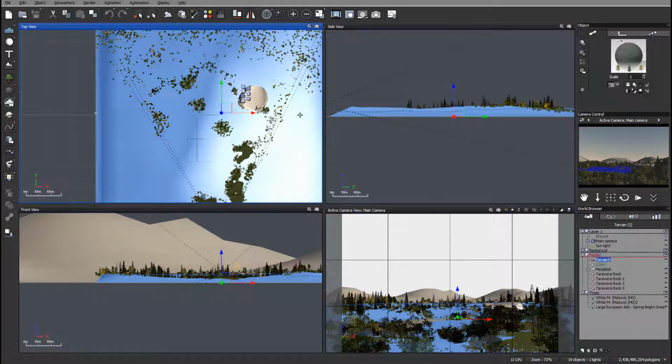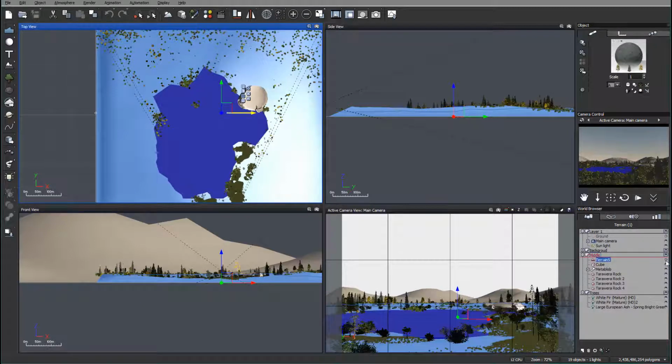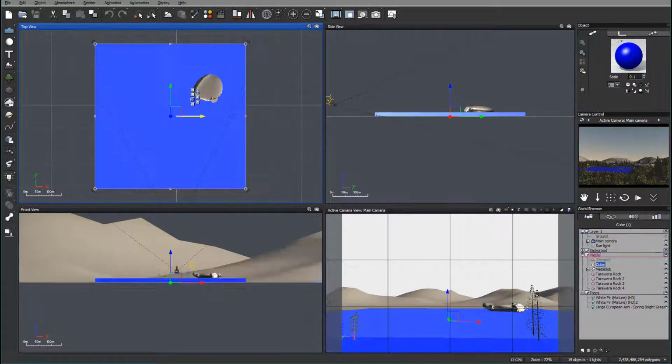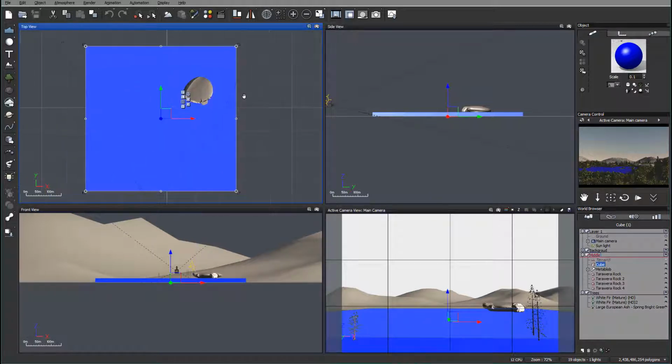Okay, so sometimes when we work, you notice the system starts responding a little bit slower due to a lot of polygons and everything. This is what helps when we start hiding. So for example, if I hide this terrain with the backgrounds, we can see the system is now faster without it. So if I want to work just on this rock, my system is still responding very well.